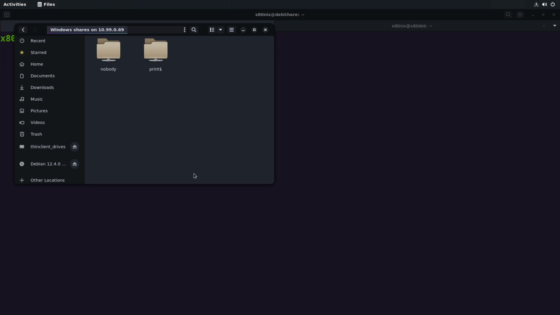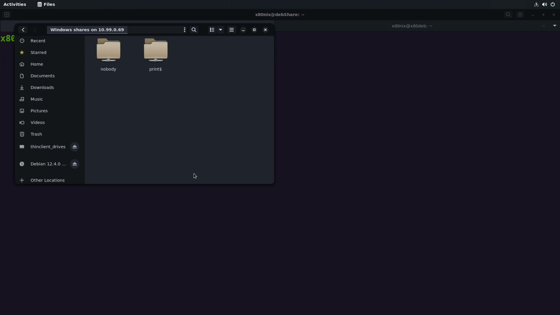If I had a host file entry or DNS configured with this host added, I would be able to browse by name. But here we can see that the shares are discoverable, or at least the default shares here. That is when the browsable setting is set to yes, and we'll see more of that later. With the default share showing up, we know that SMB is functional. The print$ share is for printing services.